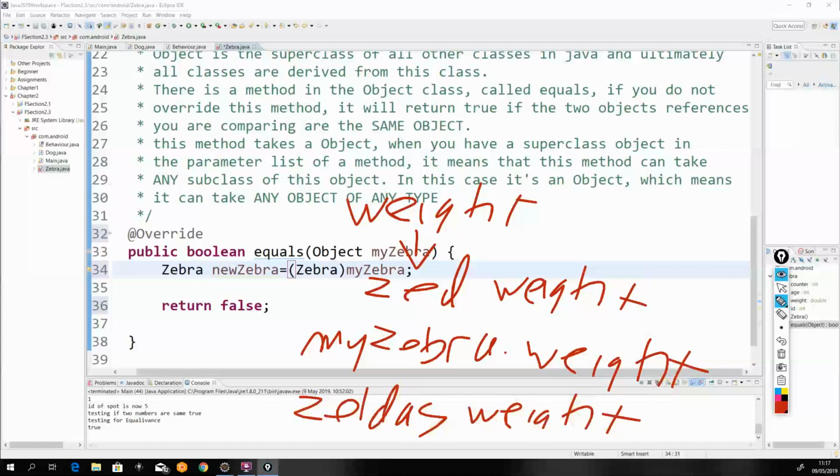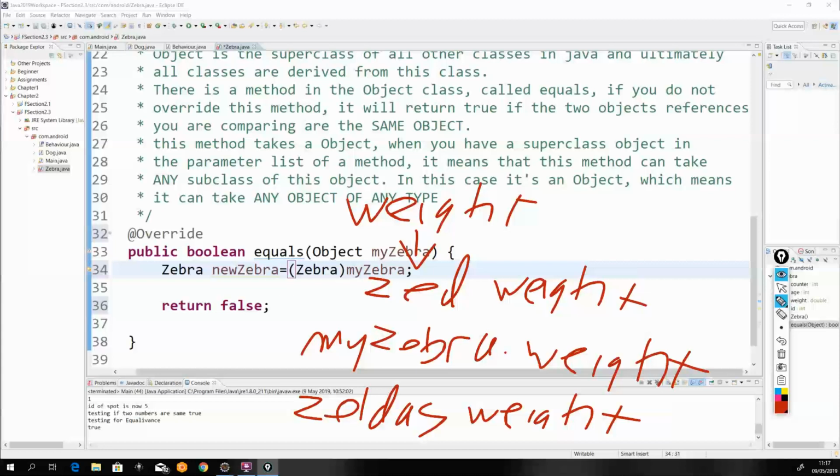So we're going to have to do a calculation that's going to return true if the age of Z is the same as the age of Zelda and the weight of Z is the same as Zelda.